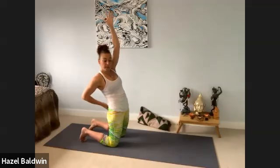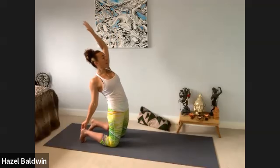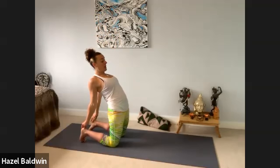So from this point, lift it up, press back from the pubic bone so the sacral mass is pushing forward. Swim the arm back and see where it lands. It could be different on either side because we're all a bit lopsided. And wherever you are, you find it so it's sustainable.